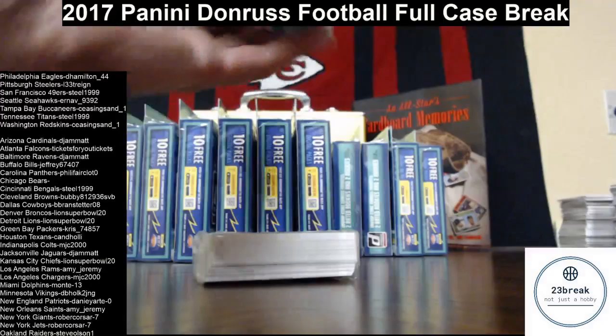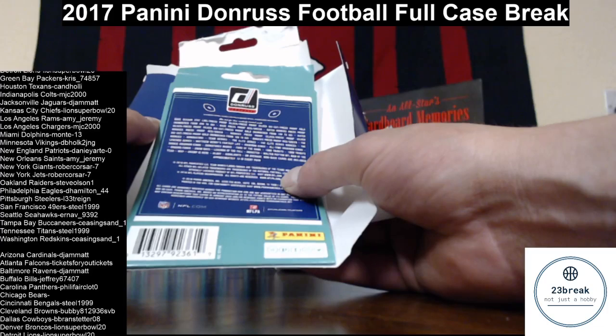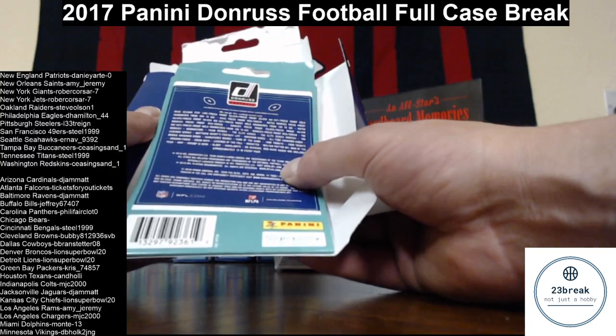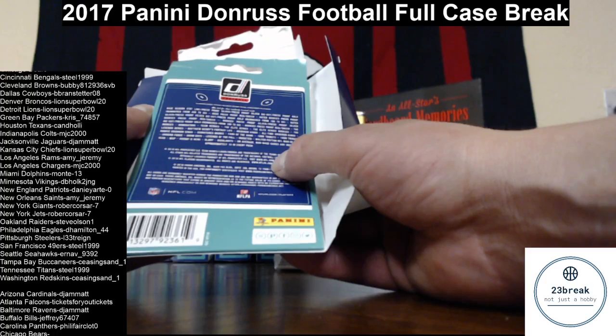Base season stat line, press proof, silver press proof. Silver die cut press proof gold, numbered from 400 to 50, so it could be that low. Base press proof red green, Raider rookies press proof, silver press proof, die cut press proof. Maybe we'll find some die cut in here. I like those cards. Numbered 100 to 50. So yeah, that's pretty much it.